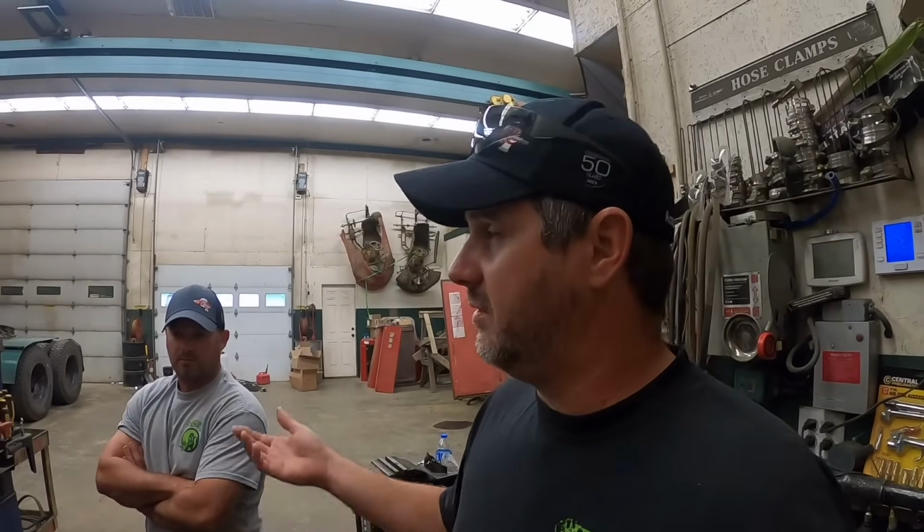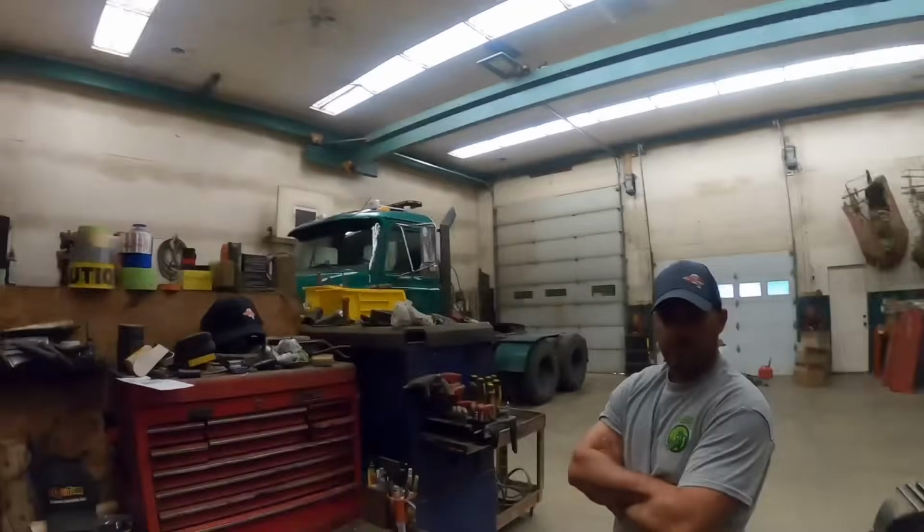So again, in the videos, I don't know if you guys pay attention, once the truck is at temperature and the engine RPM gets down below 1300 RPM, the jakes just get really erratic. They start cutting in and out. Sometimes they don't even work at all. This should fix that.